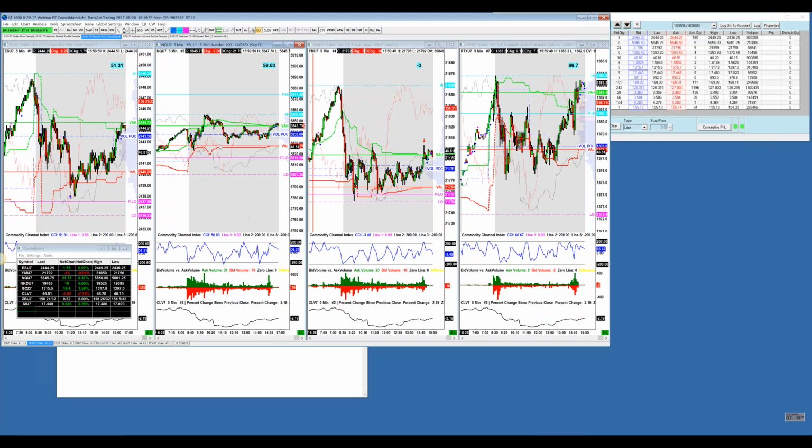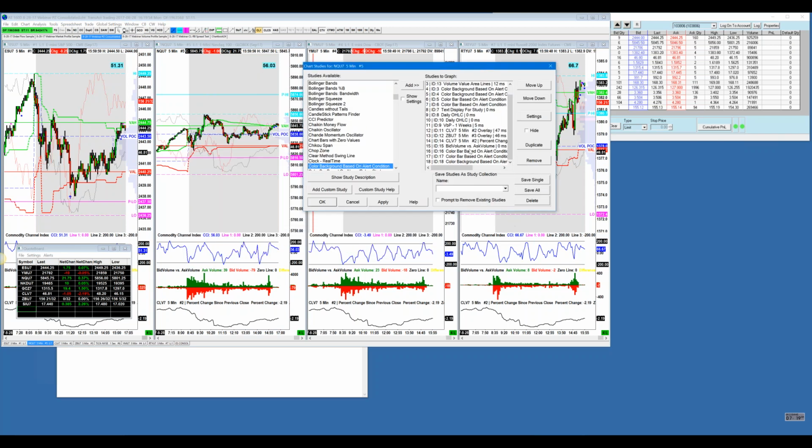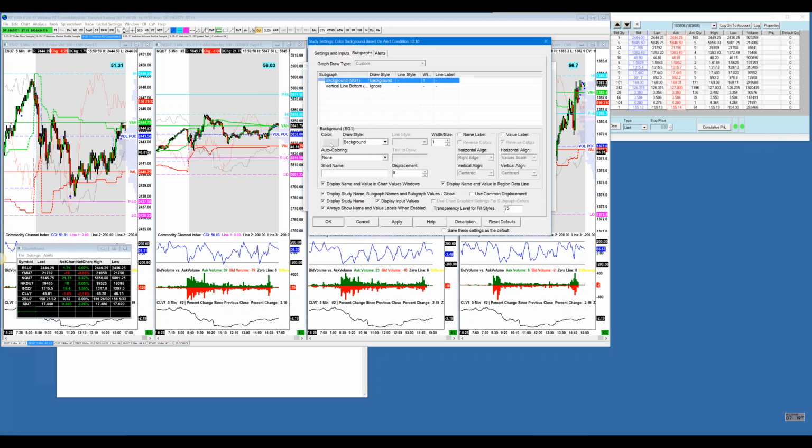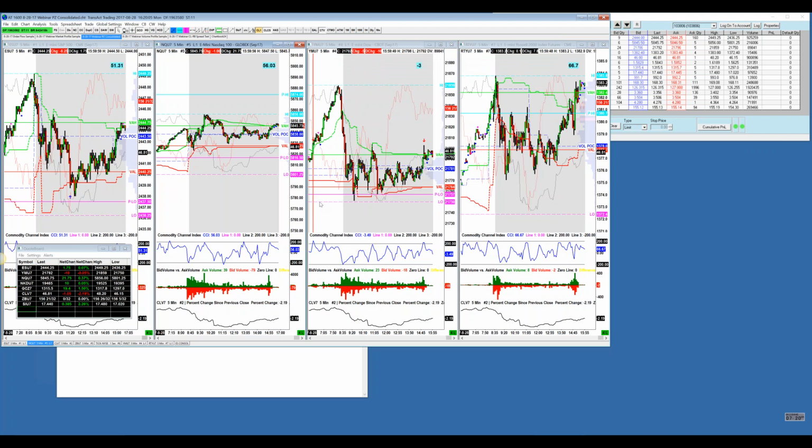All right, so this percentage change thing, this gray area, is a really simple color background condition that's looking at this subgraph down here. If anybody wants to see that, I'm going to defer that to yourselves if you get a copy of the file from me. But there's a color background condition where we're getting this background color if we see a -1 value for this line. I know I'm just blazing through it, but there is a general concept that I want to illustrate here as well.